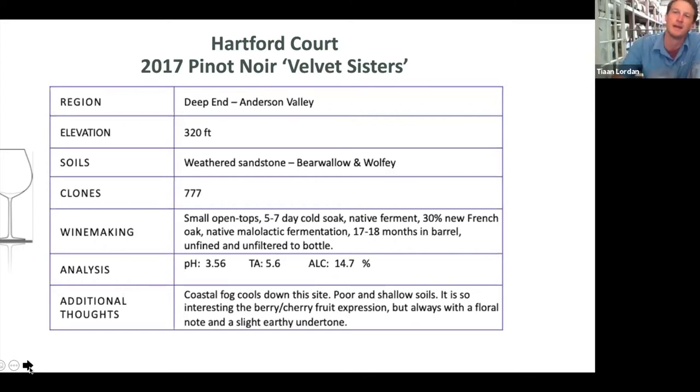Just kidding. So we put the wine in barrel and they'll stay in barrel until we make the blend, which is about 10 months later. Sorry about the noise in the background. 10 months later, we'll make the blend. We'll put them back to barrel for a further 7 months so they can just mellow out. How Noah was saying too, you need to let these wines sit in barrel and just chill so they can really come together, so that acid and that tannin can integrate into the wine.